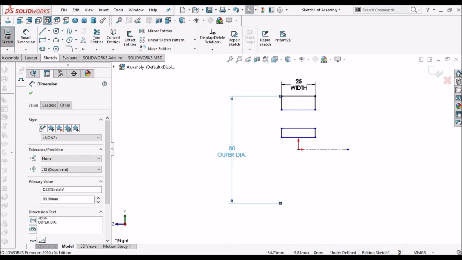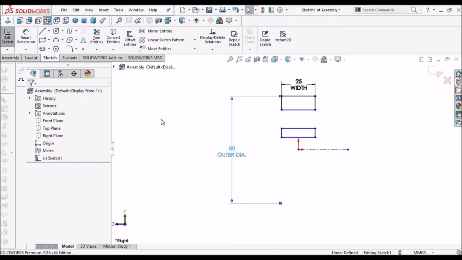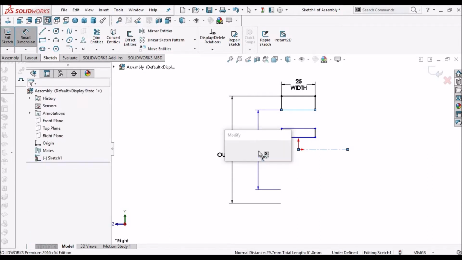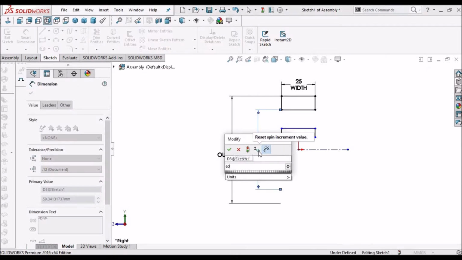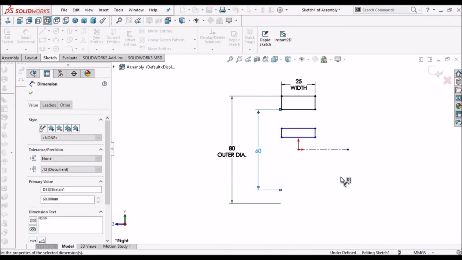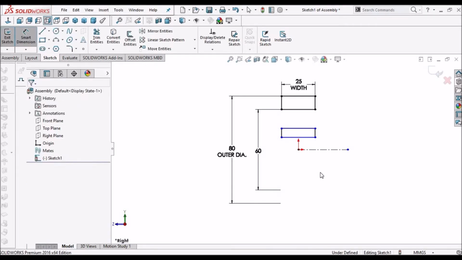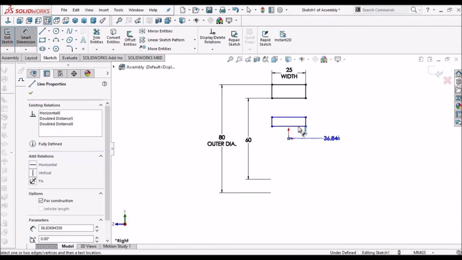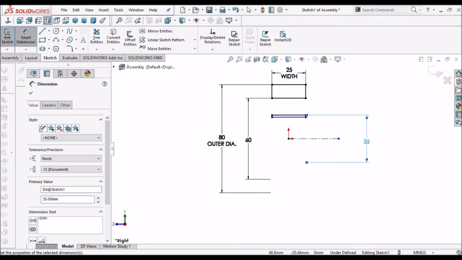So this is the outer dia. So this value is 60. Now we have to mention the bore dia. It is 35.